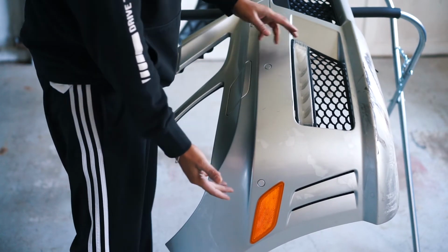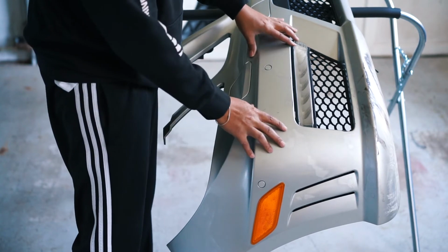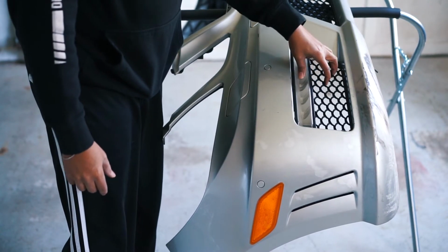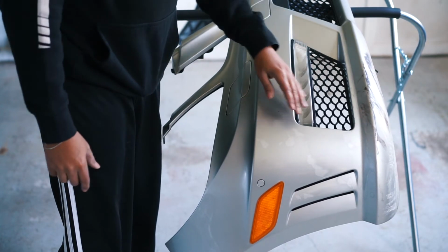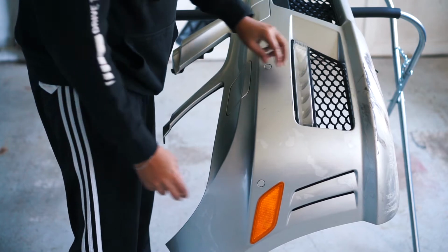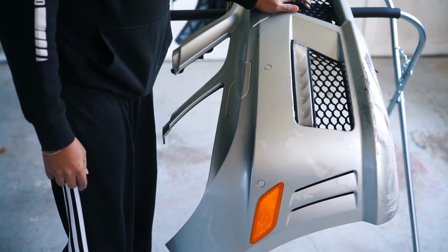Now you can tape that off, but the whole purpose of taking it off is to get a really good coverage on everything. So I prefer to take this off. That way I don't have to worry about taping and paper and plastic and all that. So we're going to take this off and that off and the other grills.